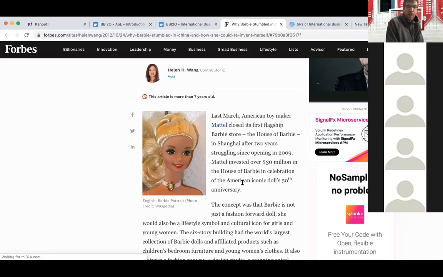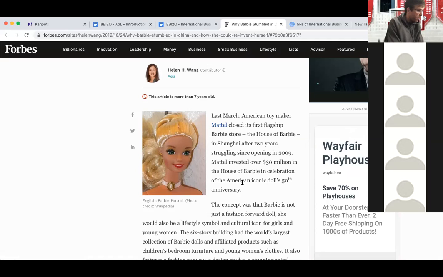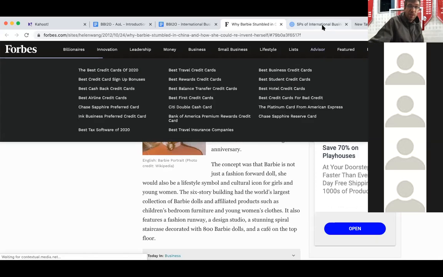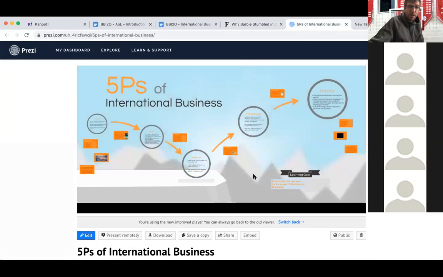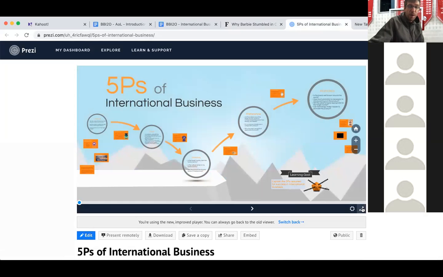It's the opposite of what McDonald's did, whereas McDonald's spent 3 or 4 years researching, then they opened. Barbie just opened their store and their clothing store with a big splash. They didn't do the research ahead of time, and they didn't have that brand recognition. And so after 2 years and $30 million, they went out of business. So we can learn a bit about why companies lose money, and understand a bit from international business as a result of that.